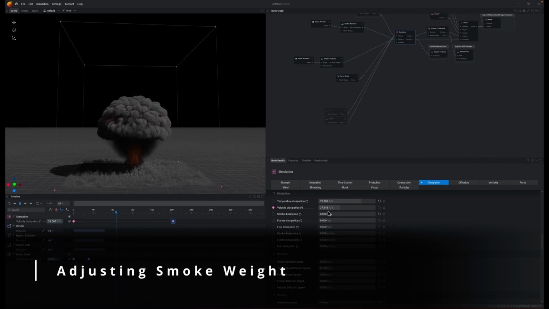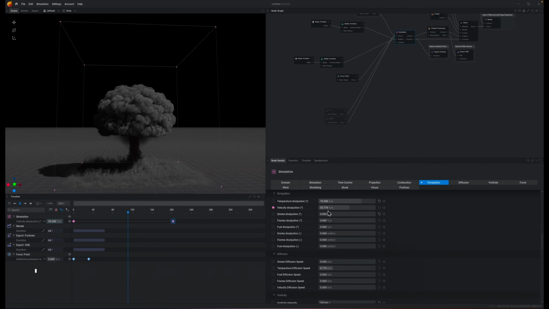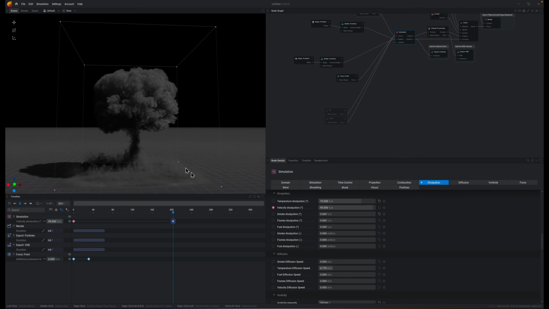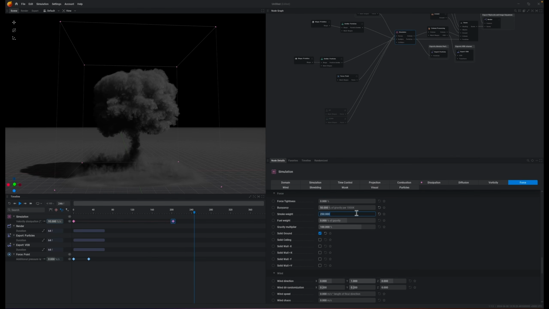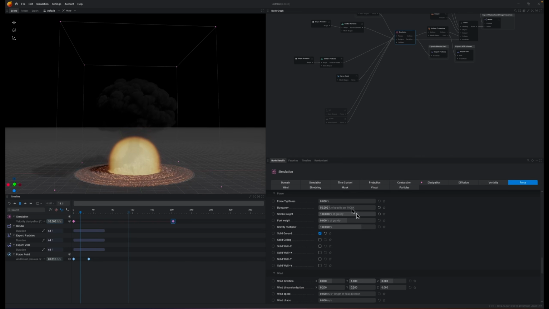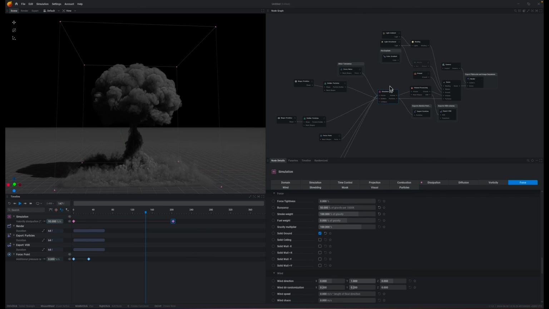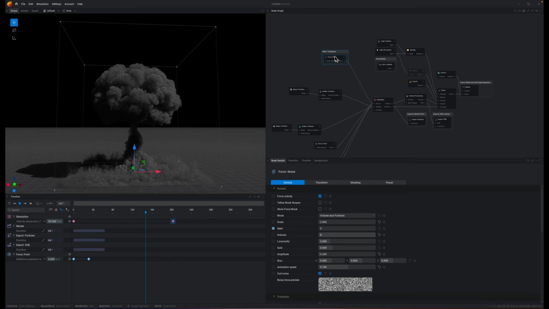That's a bit better. I've added some weight to the smoke under the simulation node and looking at the force tab, so that any lingering smoke down here just kind of falls down a little. In fact, that's happening up here, so I'm gonna turn that back a bit. Let's use maybe 100. It will still happen, but much slower. That's pretty good. I like that. So let's just whack a bit of noise in there, and then we can pretty much call this done.